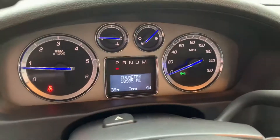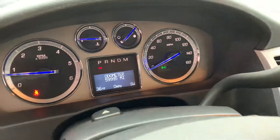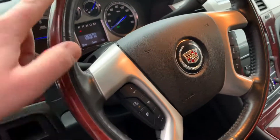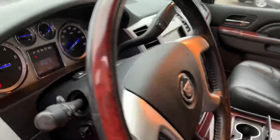Look at the dash here — no lights or anything on the dash. 59,995, just under 60,000 miles. Heated steering wheel with the mix of the leather and the wood grain trim on the rim. A lot of people miss these in their new ones, and I myself was always a big fan.